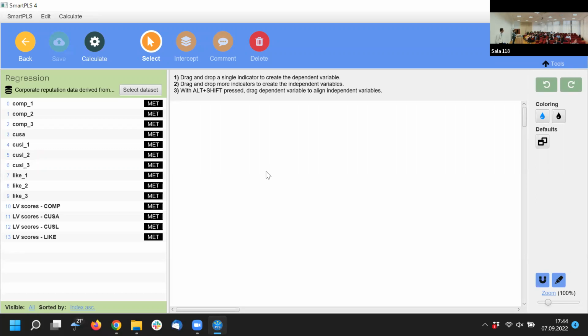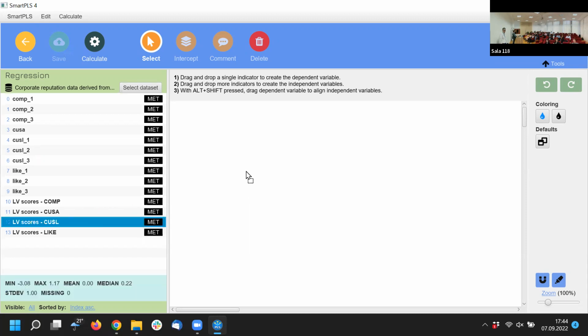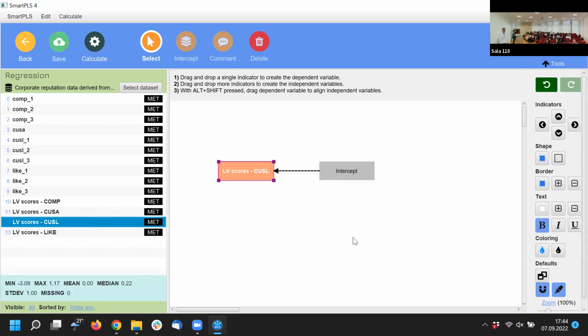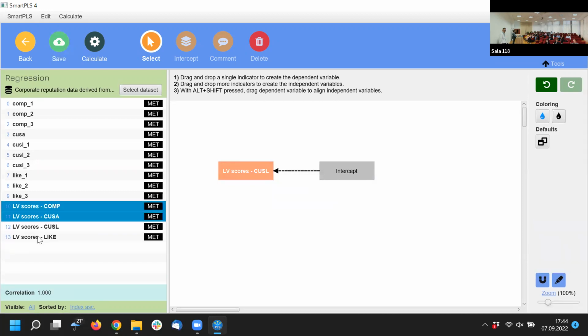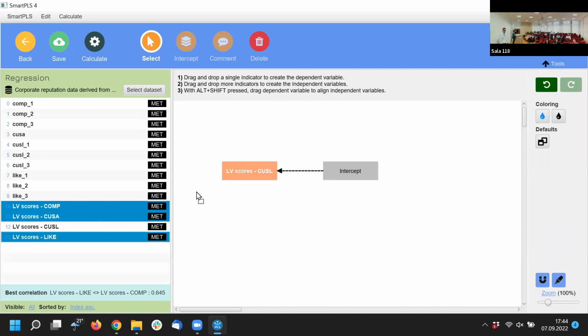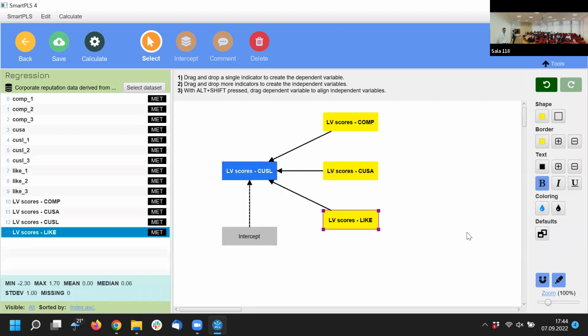Now we get back to the modeling window, but this is not a PLS-SEM model, it's simply a linear regression. What we can do now is use our latent variable scores. We use loyalty as the dependent variable in a linear regression model, and we could use competence, customer satisfaction, and likability as independent variables.